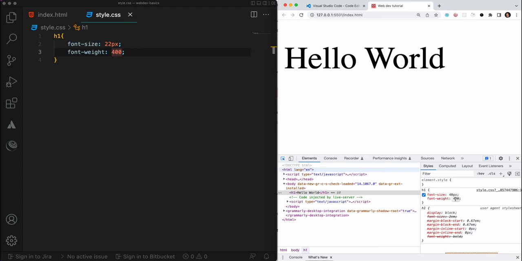With the font weight, you can't do up and down. You need to actually go ahead and change it. For example, let's try 700. Let's try 100. Or let's try 500. So you can see the changes here. And then once it's good, okay, 40 pixel and 500 is what I want, you can go ahead and change it here. So that's the way you would normally do it.